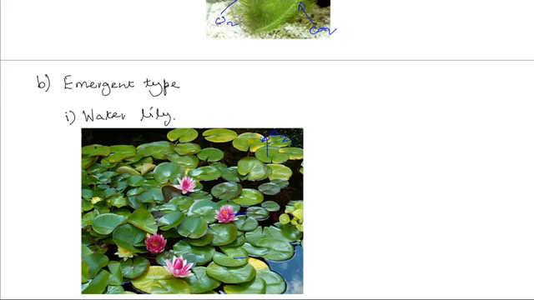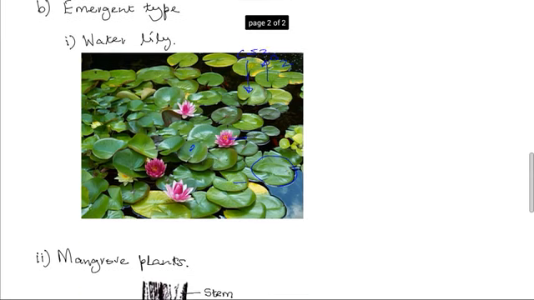Oxygen is released and carbon dioxide is absorbed. Then at night, in the absence of light, they obtain oxygen from the surroundings and release carbon dioxide. So these broad leaves increase the surface area for gaseous exchange, and the stomata are mainly found on the upper surface where they are exposed to the atmosphere.